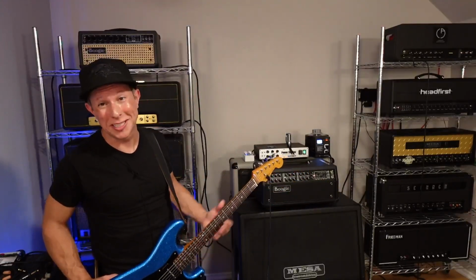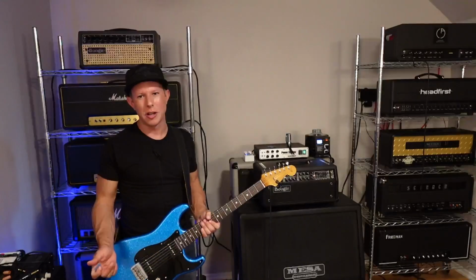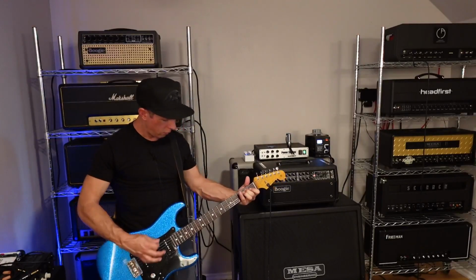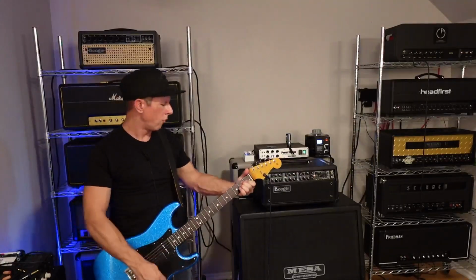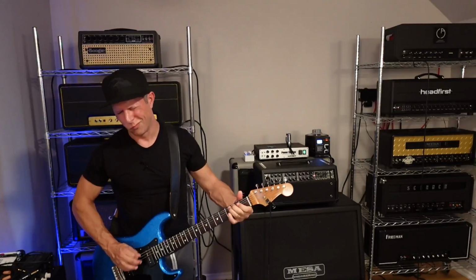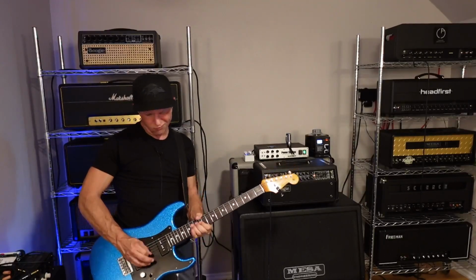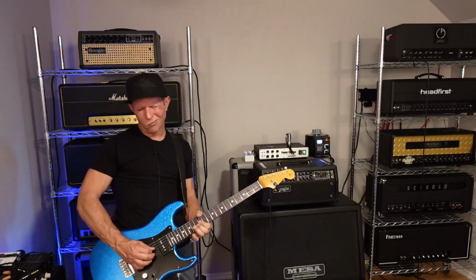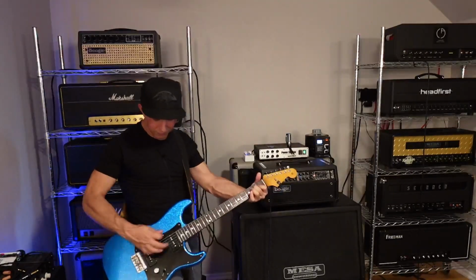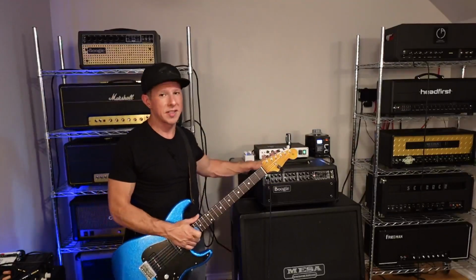Sounds great, right? I mean, it's pretty killer. I really like the extra compression that these pickups add. You could tell I was really having a lot of fun on the neck pickup there with this thing turned all the way up. I mean, it sounded awesome. Sounds good, right? Sounds really, really good with these P90s. I'm telling you, man, single coils through this thing sound awesome, right?